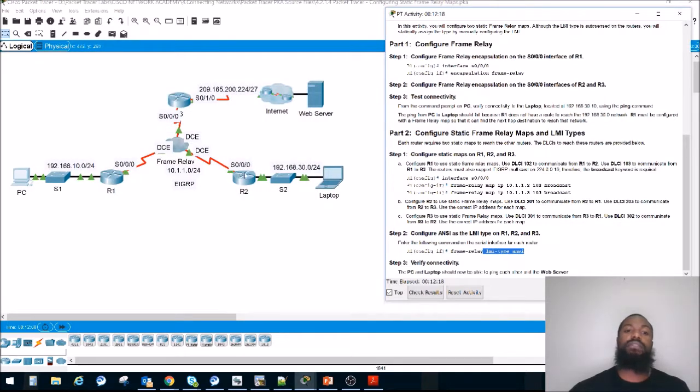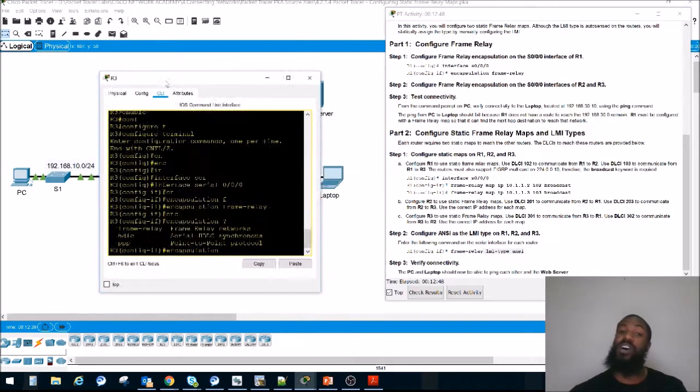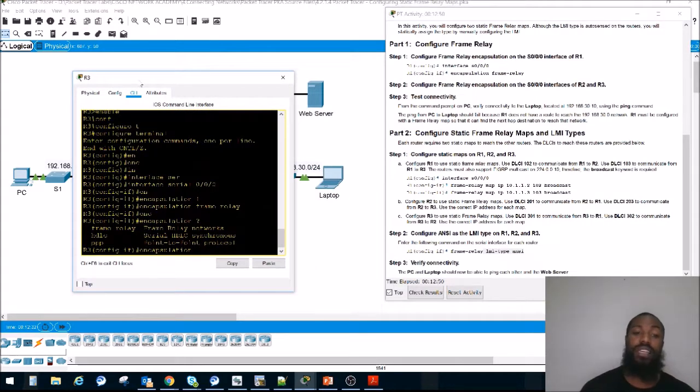But before we do that, let's go ahead and create maps from router 3, to router 1 and router 3 to router 2. We created from router 2 to router 3 and router 2 to router 1, and router 1 to router 3 and router 1 to router 2. But now we've got to create maps going the other way around. I know it's a little time consuming, but that's just the way it is. This is all stuff that you've got to statically configure.